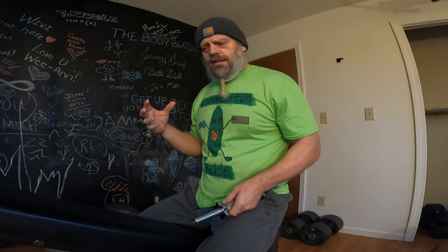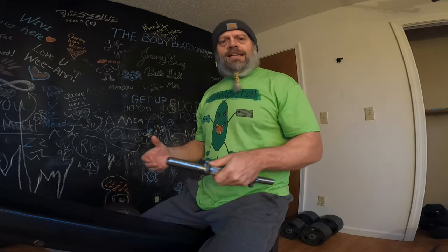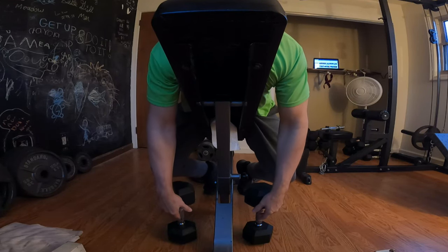Just listen to your body and feel it — you can feel a slight difference anytime you rotate the handles left and right, or front to back, anywhere in between. You're going to feel just a slight bit of difference, and it's always fun and interesting to kind of do that even as I'm doing the movements. As for right now, I'm sticking with the 30s. This is my first movement and I am managing a rough back more than normal, so let's get on to another set.